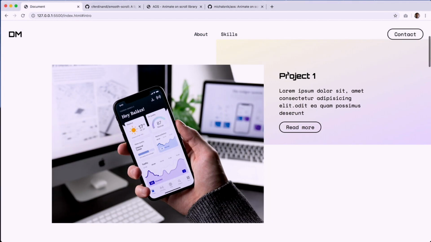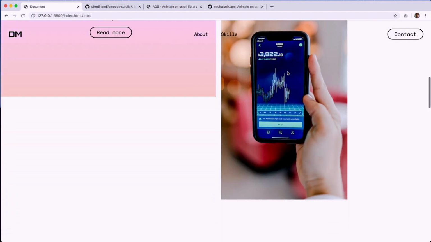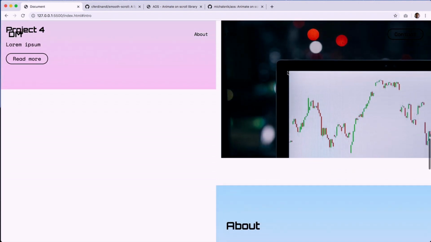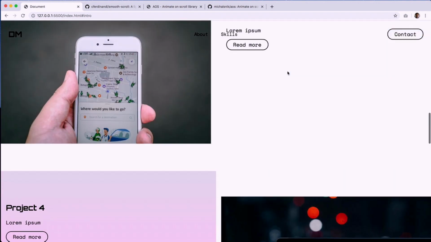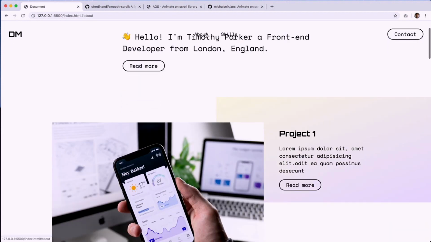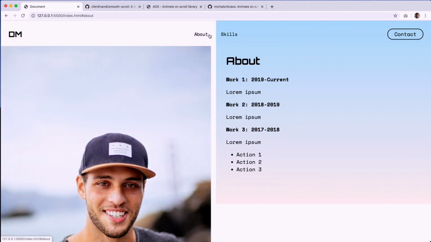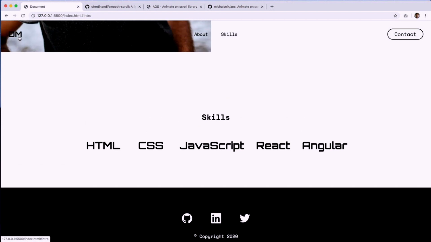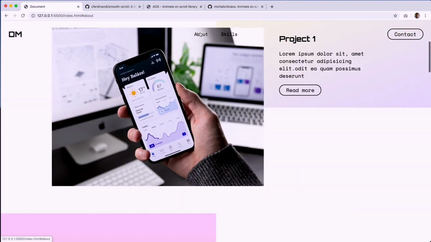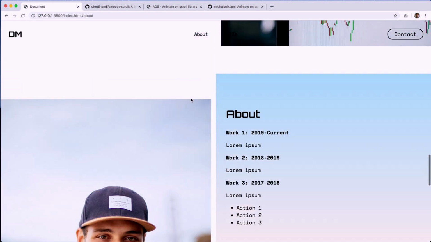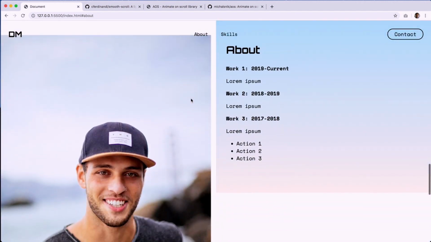Okay, so now you can see the images slightly fading in, and that's pretty awesome. If we go to about, you can see that it's pretty sweet. DM about, yeah, so that image is sliding.